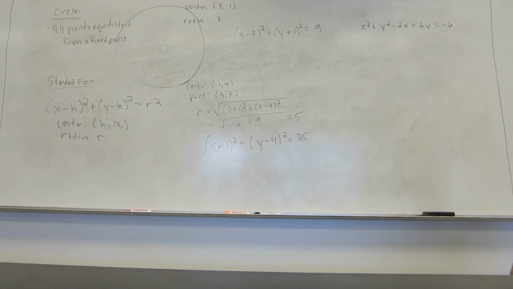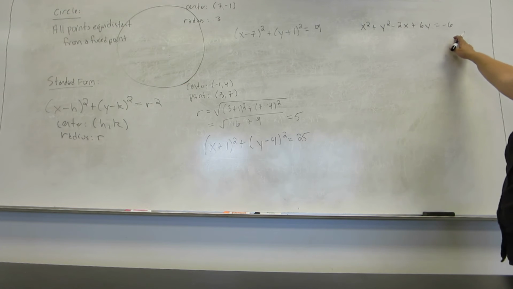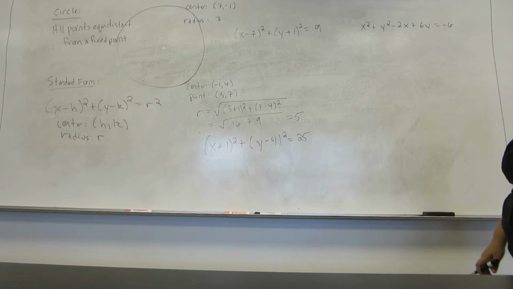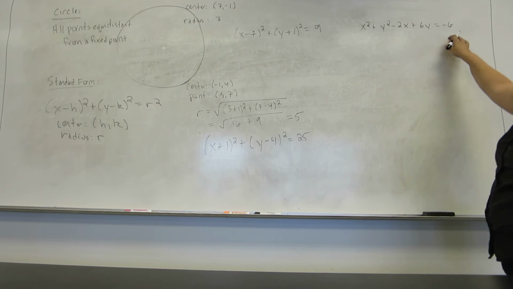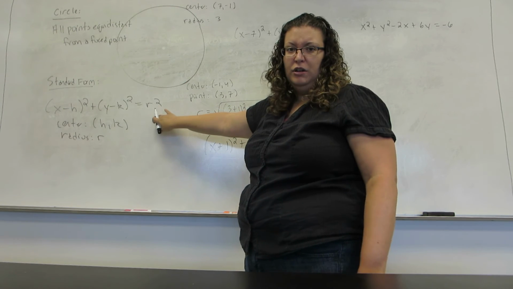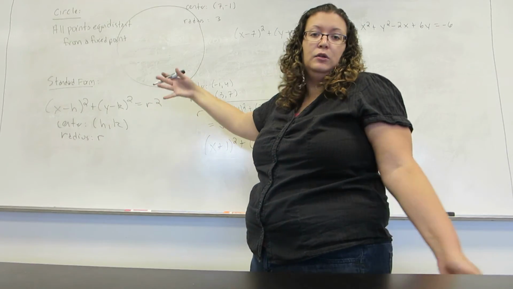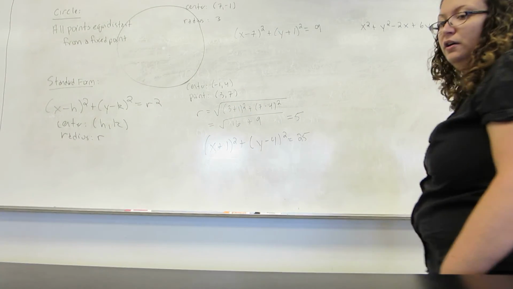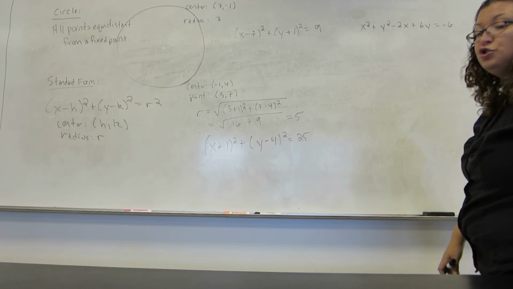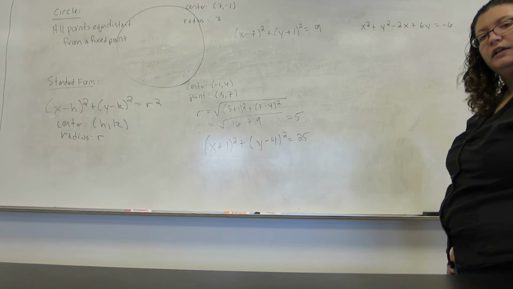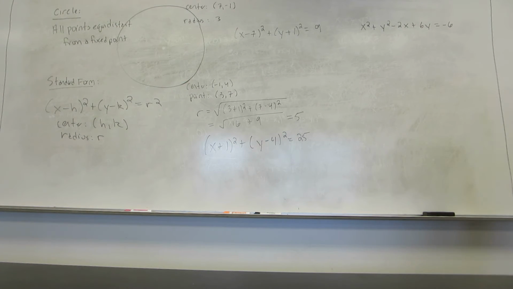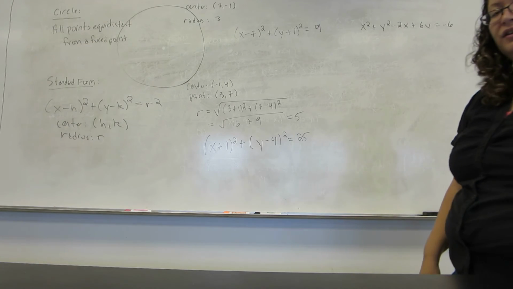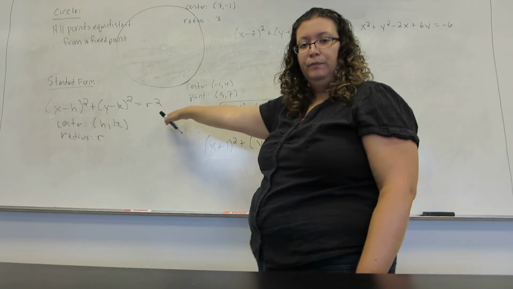Now, what is a little bit harder is when they give you an equation of a circle and ask you to provide the center and radius. Because if you notice, this equation looks nothing like this equation. And until it looks like this, we can't tell what the center and radius are. So, we have a trick though, already for how to find the center and radius of this circle. I'm going to complete the square and turn it into this form.